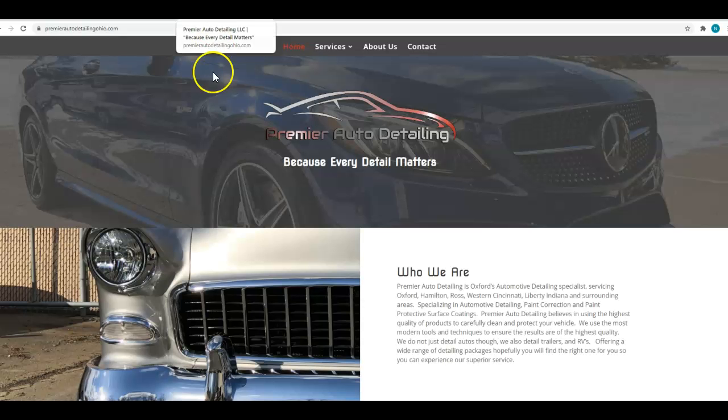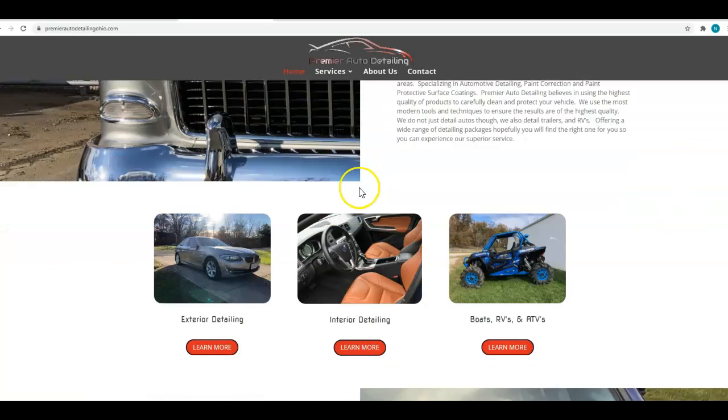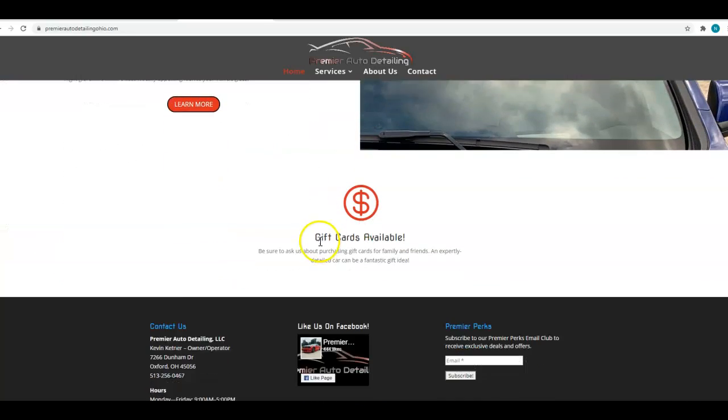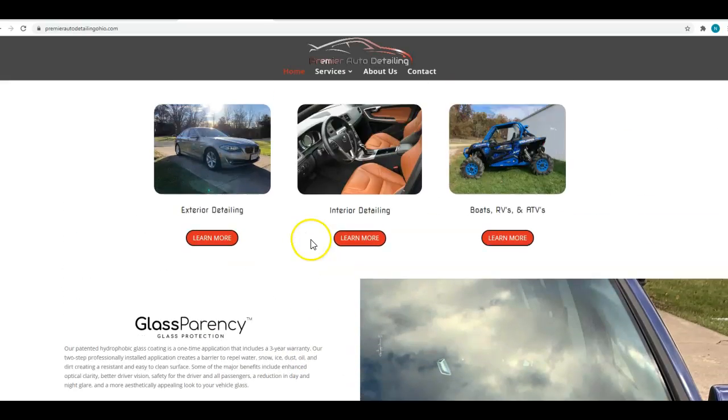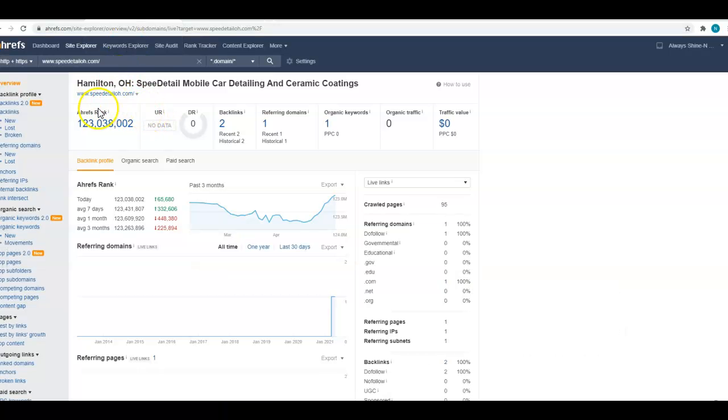This is one of the top ranking guys that I found in the area. Scrolling down through the site, as you can see, they've got a paragraph here, another one down here. Still not a ton of content, super easy to beat out. I would say 95% of the websites I look at are short on content. But Ahrefs is one of the tools we use to really break these sites down.